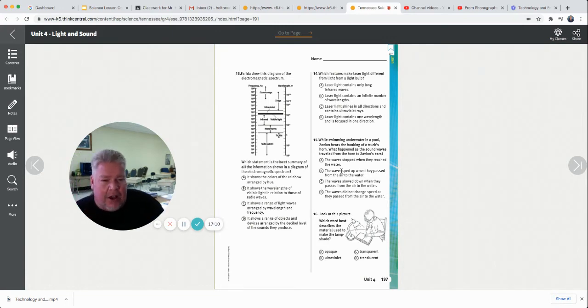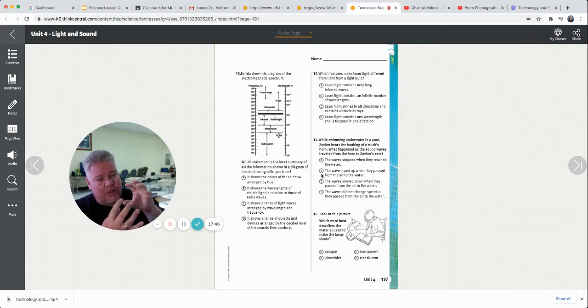But the difference in sound waves and light waves is that sound waves need something to bounce off of. And so sound waves, if you'll remember with me, as they're coming through the air, there's particles in the air that they bounce off of and travel through, but those particles are more spread out in the air. But in water, those particles are closer together. That's why it's like water is thicker than air, right? The particles are closer together. So if sound waves have to go from this particle to this particle to this particle, they're bouncing off particles that are more spread out.